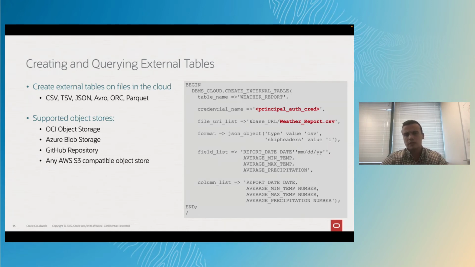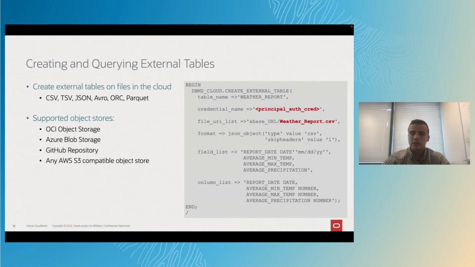On the right-hand side of the screen, we are seeing an example of how to create an external table. We have the table name that we specify. We have the credential name, where we can use any principal-based authentication for this API as well. And we have our file URL.